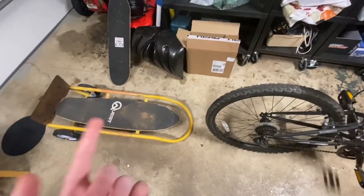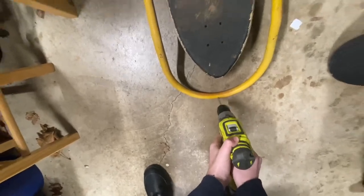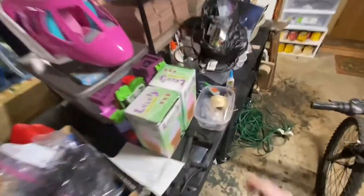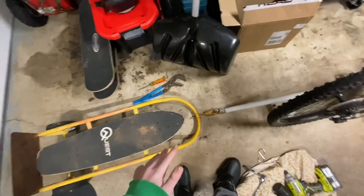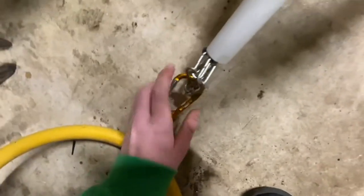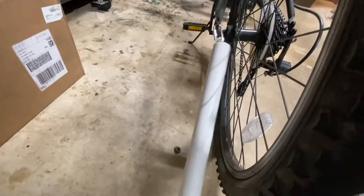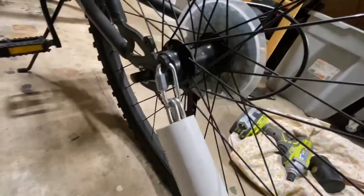I'm gonna drill right into here and try to center it a little better than the plasma car. I'll probably use another S-hook — do the same thing I did with the plasma car but on the front. I did quite a bit of work off camera: put this hook through here, screwed it on with a bolt, filled that hole, put a little clip thing on there, and I have this chain going through a PVC pipe so it won't get caught in the spokes. That's attached near the axle.